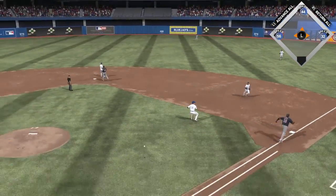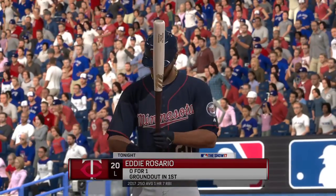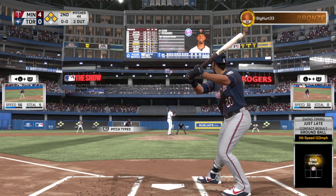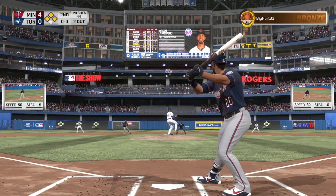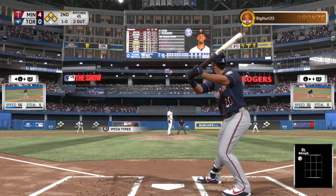And that is into right field, a base hit. And they'll put the brakes on that runner at third, and that means the bases are loaded now with 2 away. Digging in for his second at bat, Eddie Rosario. 0 for 1 with a run batted in thus far. And he'll hold off on the slider here to start the at bat.